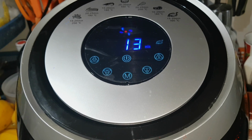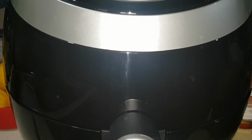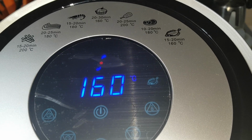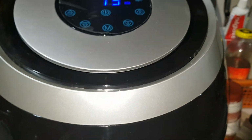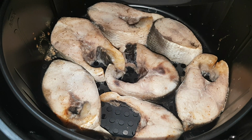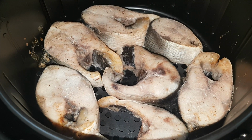I'm trying to cook a fish, a bangos fish. I set it in the 15 to 20 minutes in 160 degrees Celsius. If you were going to check it, it will automatically turn off. And as you can see, diba? Yummy. Maganda talaga siya, diba? Masarap.